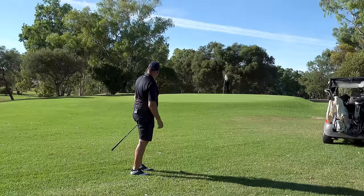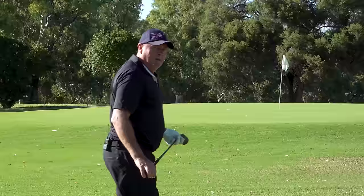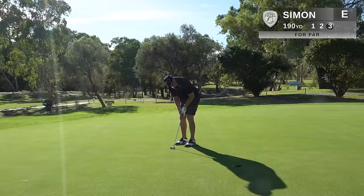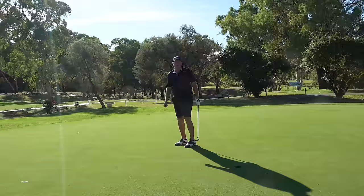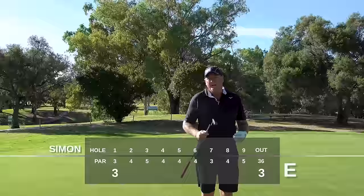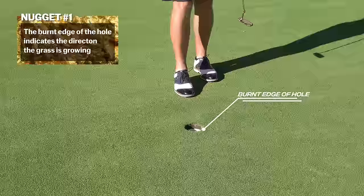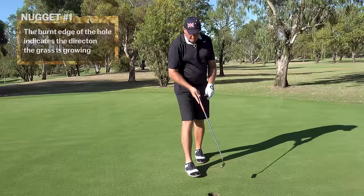Good result. Pulled in, but I've got an uphill putt and that's what counts around here. Slightly uphill left to right, grain moving from left to right — I just want to be firm and decisive with my line. I'll take that. That's what scratch golf is all about. I didn't hit a fantastic tee shot, but short game saved me. If you blow out on the first hole, don't let it destroy the rest of your round. Here's a tip when you're playing grainy greens: most of the time you'll see a little burn mark on the side of the hole that the grain's running down towards.